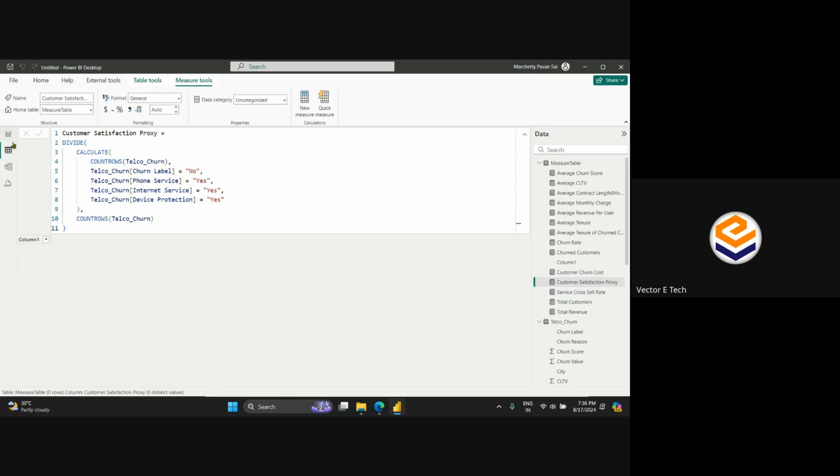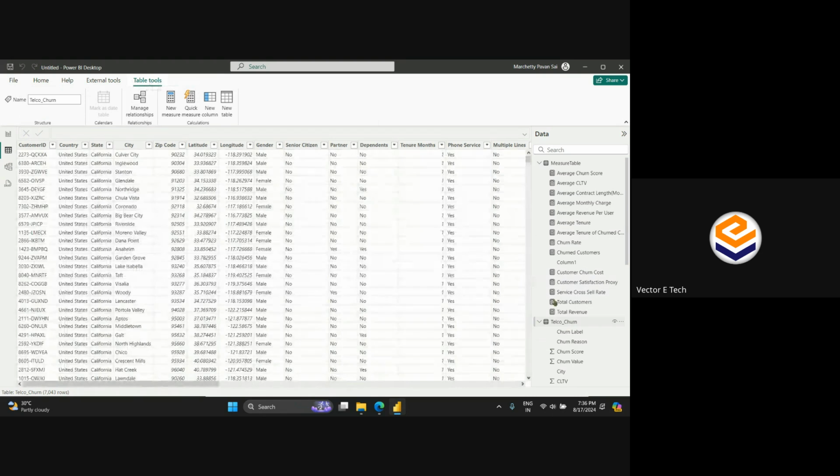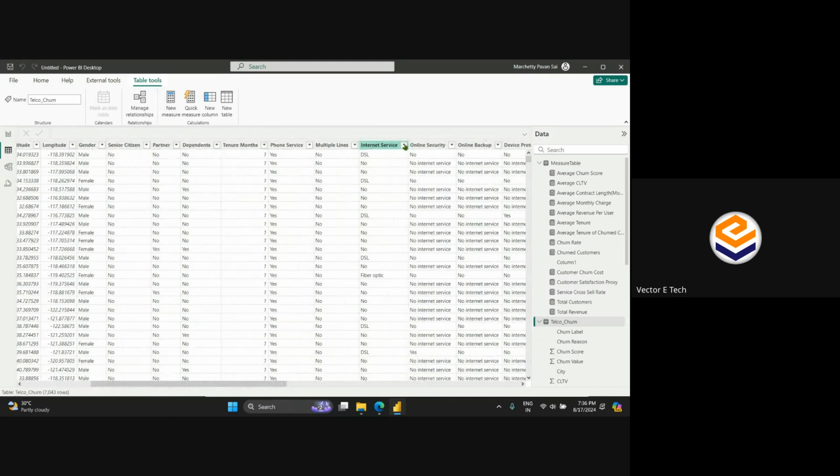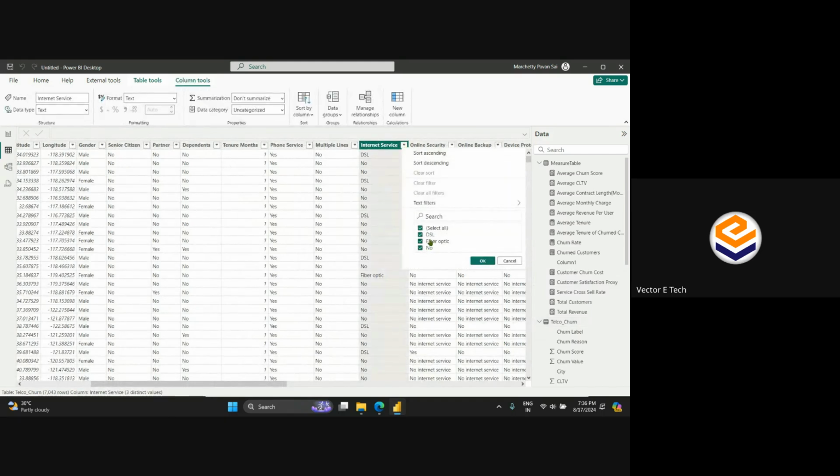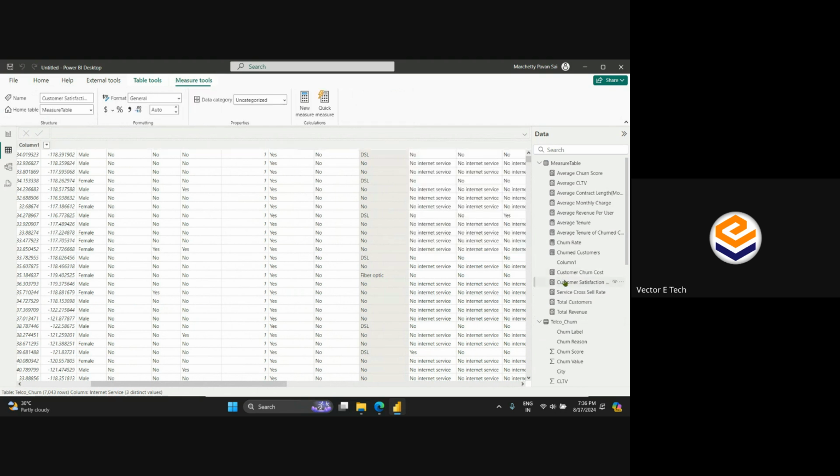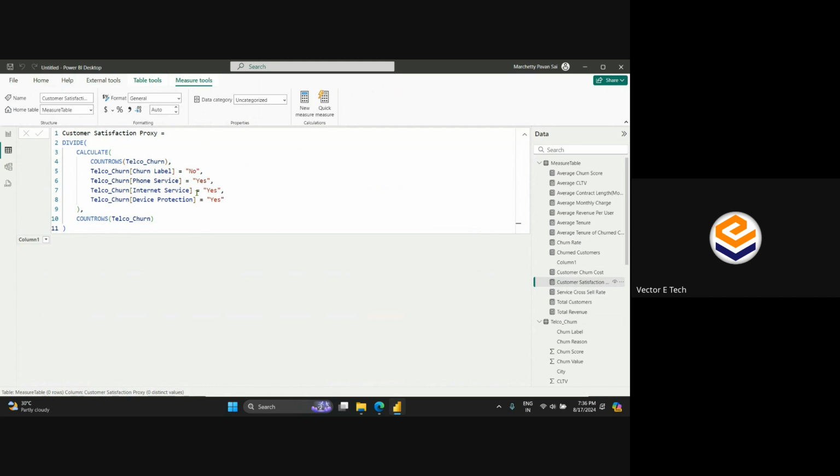Let us check the table if we have similar data for that. Okay, so here if you see this, it is not directly yes. Whatever it is, it is not equal to no, so we have to write that. In order to write not equal to no, we shall write it like this: not equal to no. I hope you are able to understand.